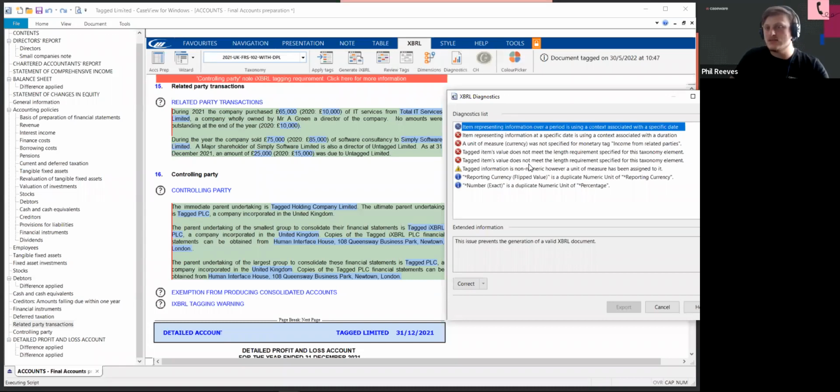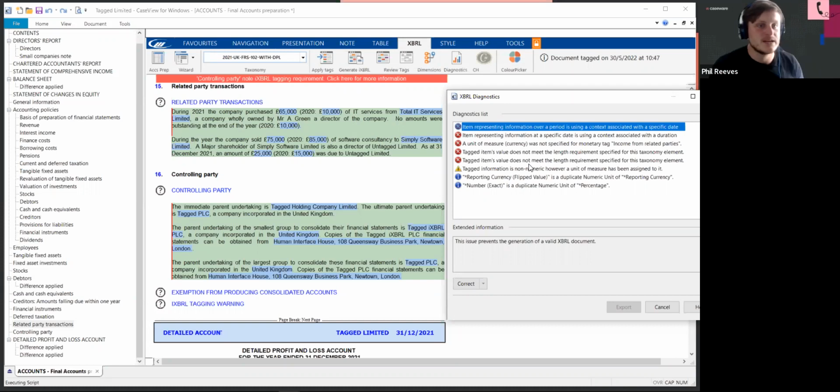So the first one, item representing information over a period, is using a context associated with a specific date. Those of you that saw the second part of this webinar series will have heard that we were talking about ensuring that tags meet the appropriate period of time that we're reporting on. So for example, the balance sheet is referring to the end date of it, as I'm sure we're all aware.